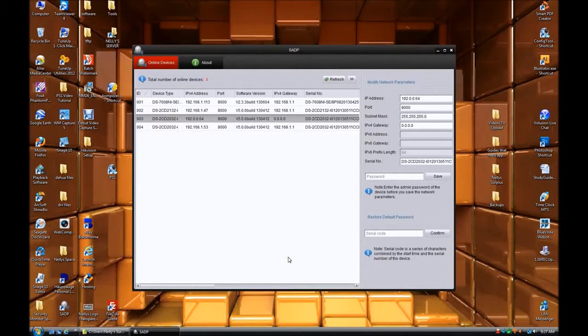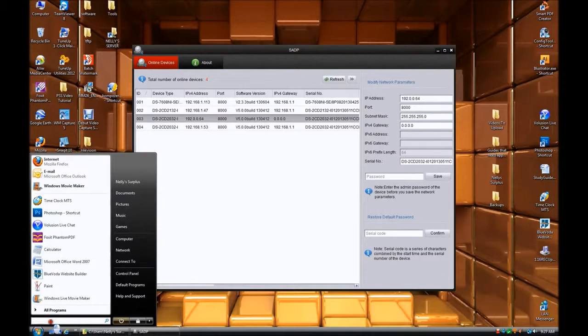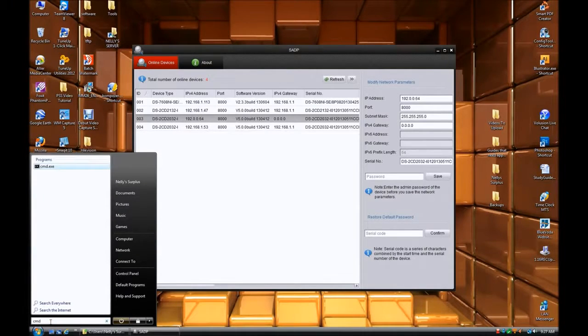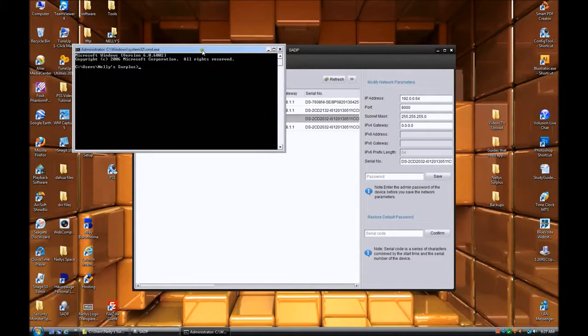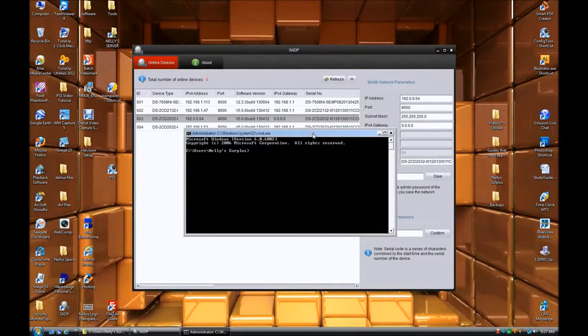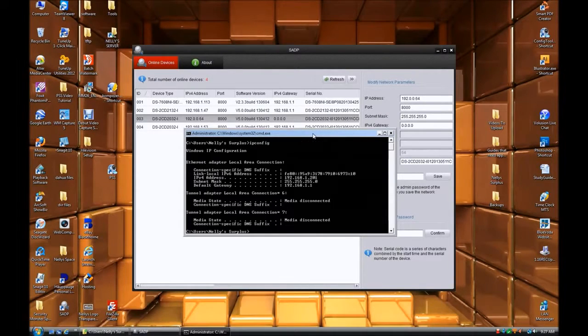So next, to find out our default gateway, if you don't already know it, go down to your Start menu, type in CMD, and then hit Enter. What that's going to do is bring up the command prompt, and here type in ipconfig, and then hit Enter. This is going to give you a little information about your network. The area that we're looking for is the default gateway here. As you can see, ours is 192.168.1.1. Now keep in mind yours could be different, but just write that down so we'll have it for later.